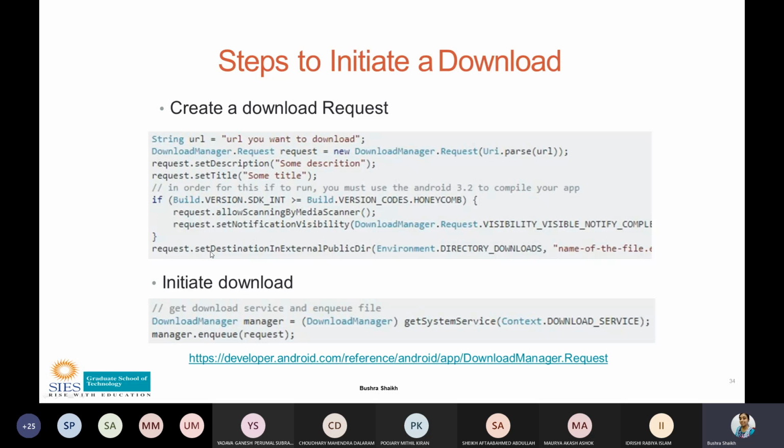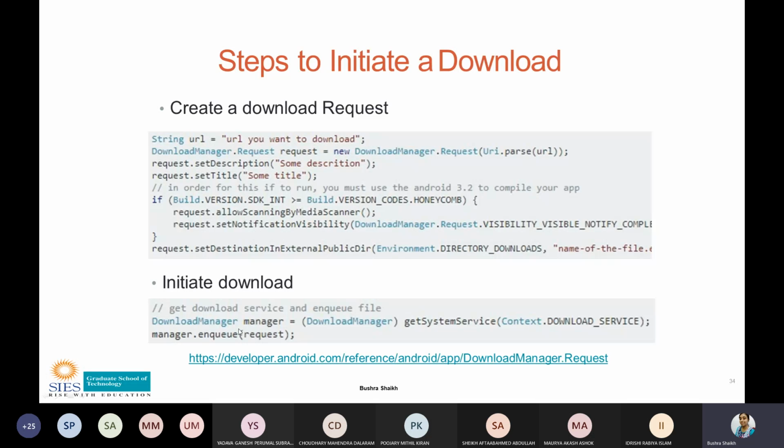And then next, once the download has been completed, you would like to store the file inside the download folders of your Android directory structure. Okay, so that time you are going to make use of the environment variable, and that is Environment.DIRECTORY_DOWNLOADS. And then you can of course give or assign some name to the file which is getting downloaded, and set its destination in the external public directory. So you will call this method completely to get this task done. Okay. So here you had just prepared how your download manager request should look.